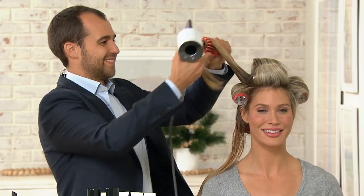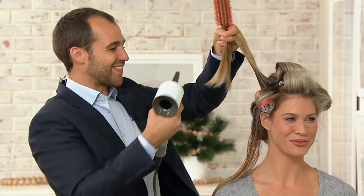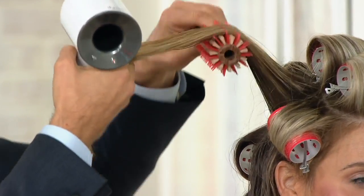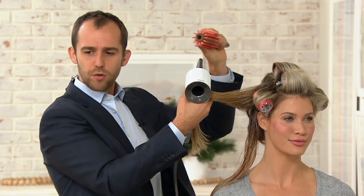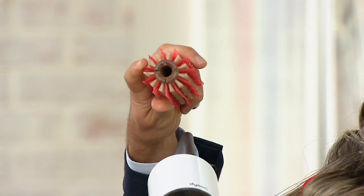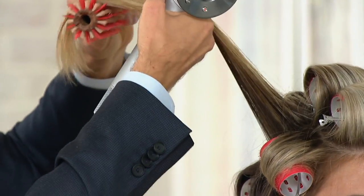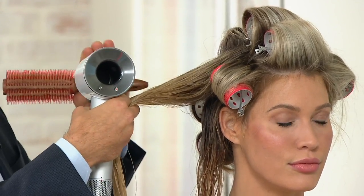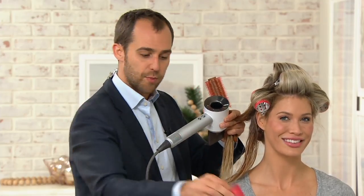Are you going to be blowing out Jamie's hair now? I've already set Jamie's hair, but I really wanted to show everyone a bit of technique on blow drying, which is quite important. Clients always ask me what brush I use. I use a round, real bristle brush — it's actually got a plastic bristle and a real bristle mixed in. The plastic helps give me grip and the real bristle gives me smoothness. I'm going to roll the hair to get some bend when blow drying, and then use a Velcro roller to support the bend.